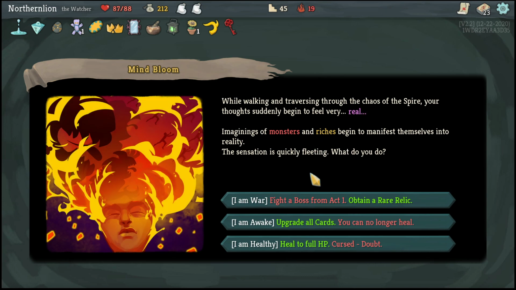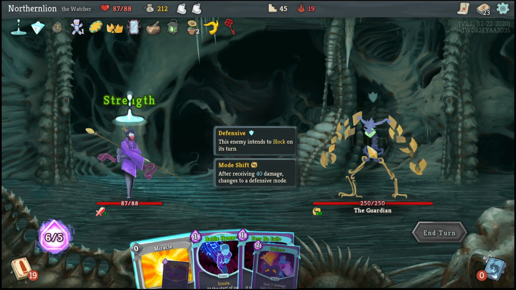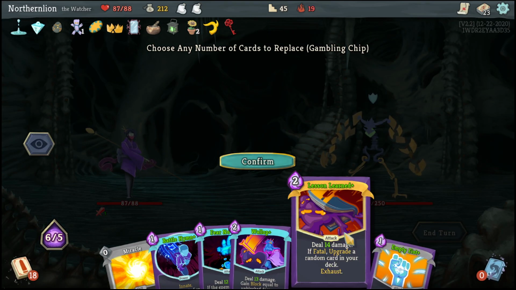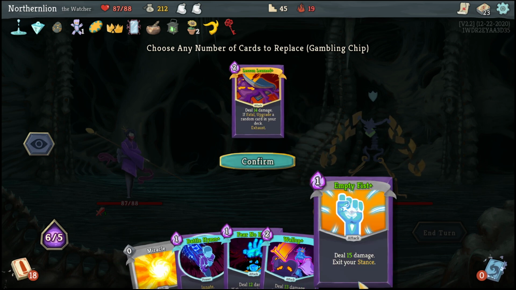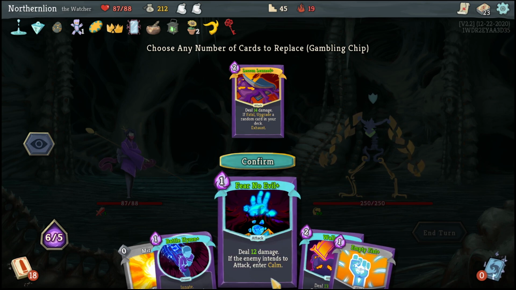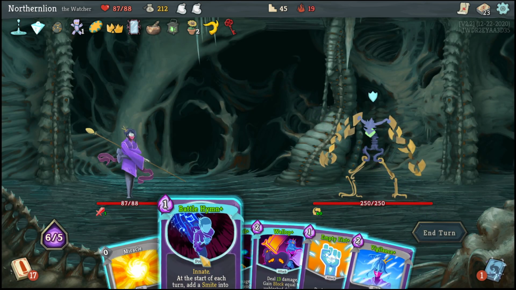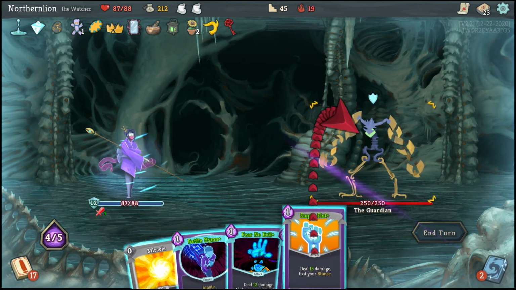Certainly don't need to upgrade all cards or heal to full HP, so let's just get a rare relic from this fool right here. You can play Lesson Learned, but it costs some money here that I'm not willing to really spend. 40? Literally, we could do 40 damage to you, then why not, right? Well, we could probably do even better now.